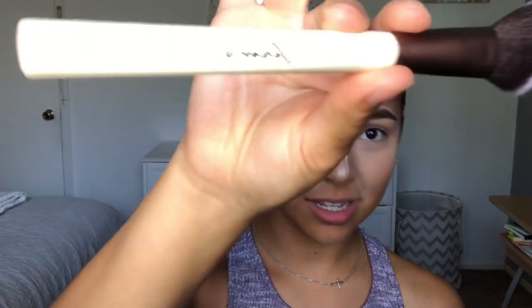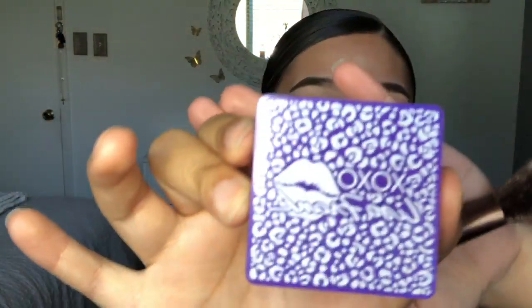I'm gonna go ahead and go in with some bronzer to bring some color back into my face, because this ain't it. So I'm gonna go ahead and go in with this angled kind of thick brush from Firma. I'm not really sure. Most of my brushes are either some that I stole from my mom or some that I got from an Ipsy package, and I'm gonna dip it into my favorite bronzer. This stuff will have you looking sun-kissed, like the sun just went, you're blessed. So I'm gonna go in with this Lisa Frank bronzer. I already hit pan because I love this stuff.